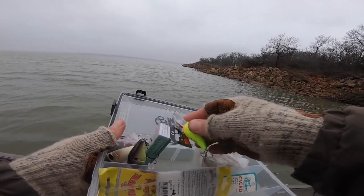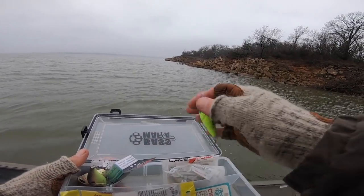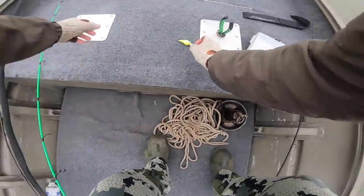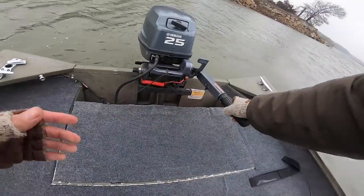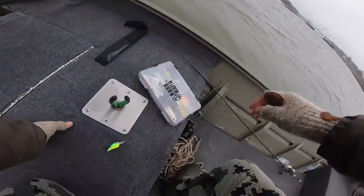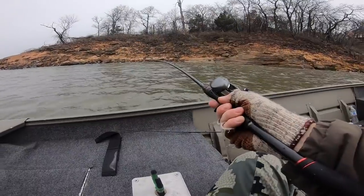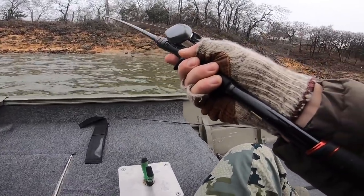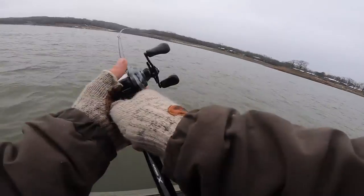Got one of these bright colors right here. That ought to do the job. Start your engines, ladies and gentlemen. We're going up the creek. Fish on, y'all, fish on. Oh, fish on.